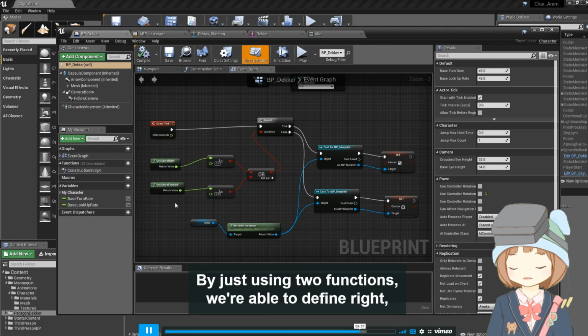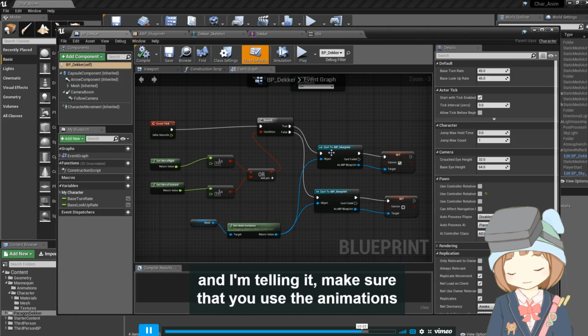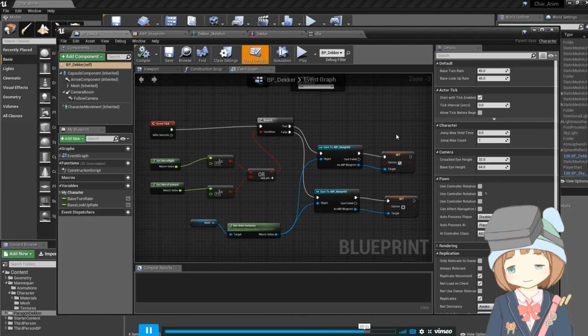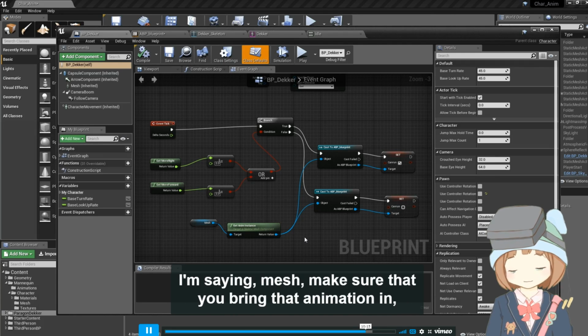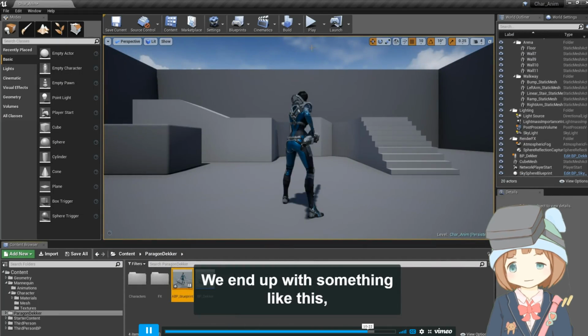So by just using two functions, we're able to define right, left, forward, back. I'm simply hooking that up, and I'm telling it to make sure that it uses the animations that I've brought in, my idle and my walk forward. I'm simply setting that up in here. I'm saying, mesh, make sure that you bring that animation in and use the default controllers that we have set up in there. So we end up with something like this.